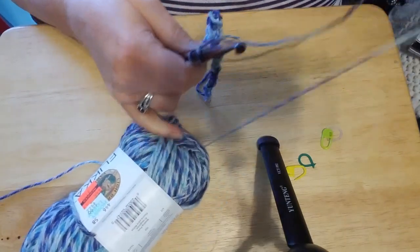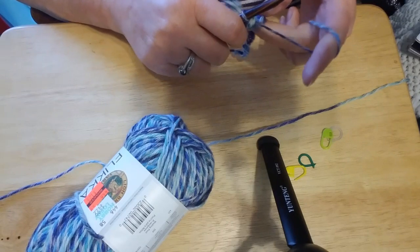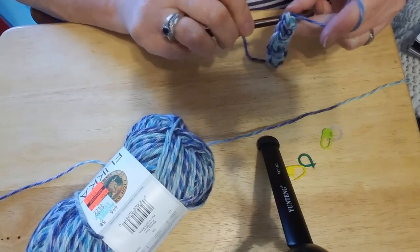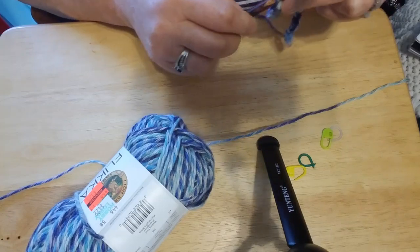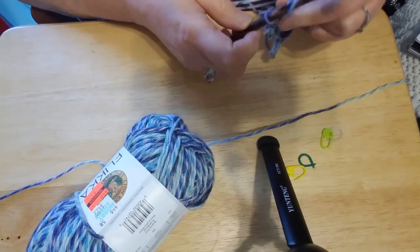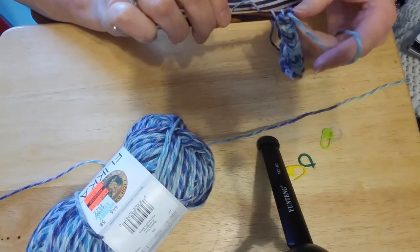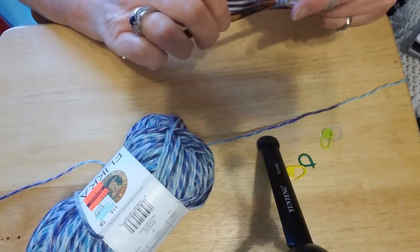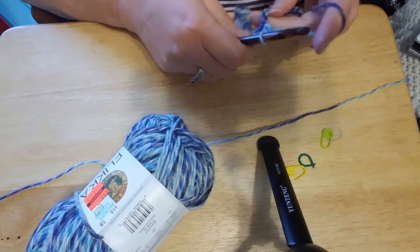let me get some more yarn here. When I get up high enough, I'm going to, I think, try to continue and add the back without having to sew it later. I think I just want to try to make it wider there. Maybe it won't work. I don't know. We'll see. Then we'll both know.